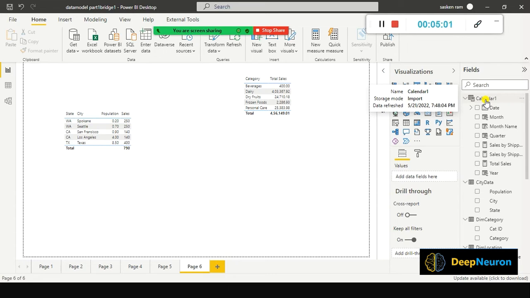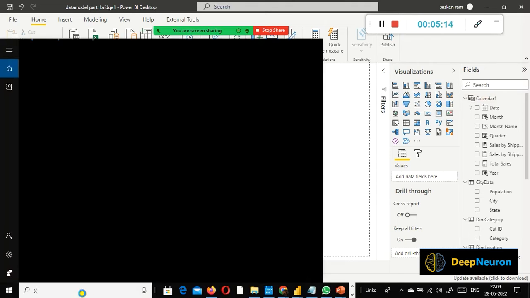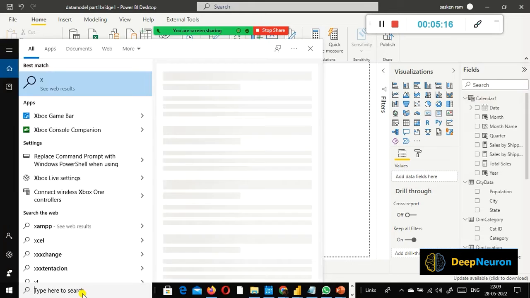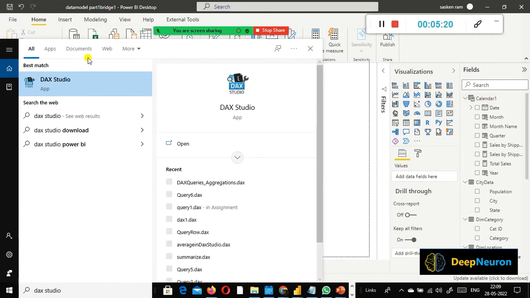Is there any way to see them? You can't even see them. Even a developer or modeler cannot see them in the data model. If they want to see them, they will have to go to something called DAX Studio. Click on open.